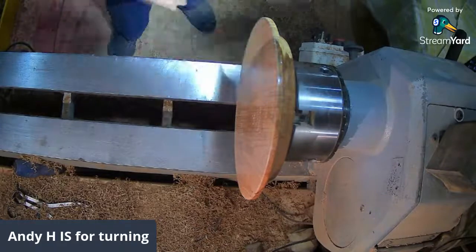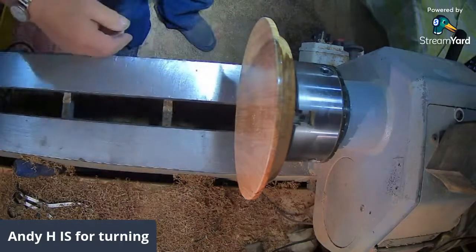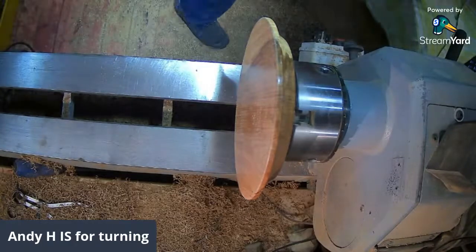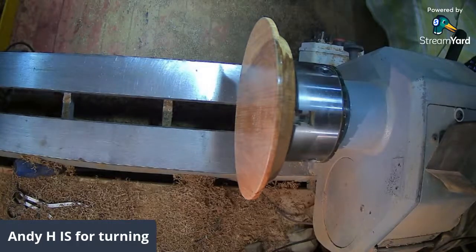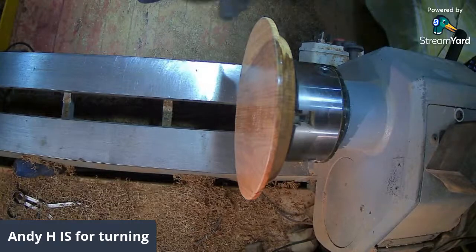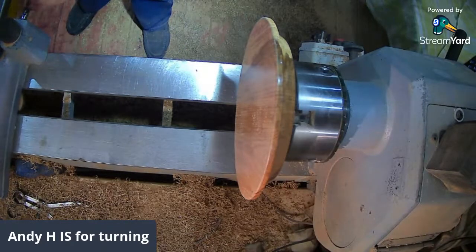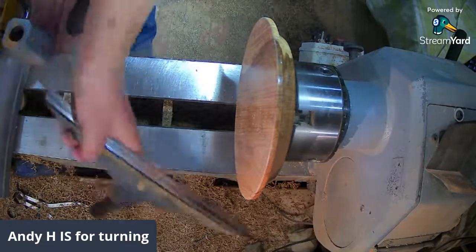Fortunately, with these things, you can always take it off. If you don't like it, you've got the fixing on the back. You can always stick it on the lathe and turn it down again, as Stuart Vereen will be the first to tell you. He repurposes several of his, doesn't he? He loves it, doesn't he?